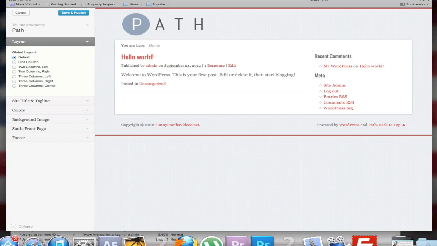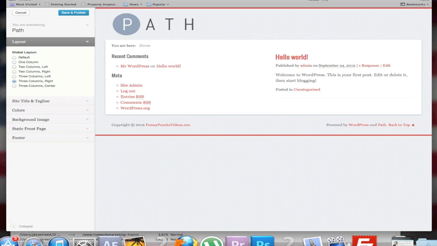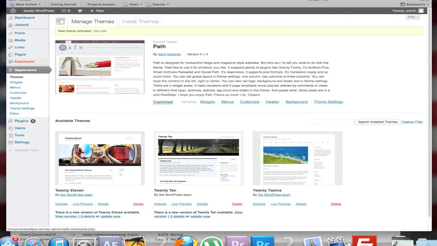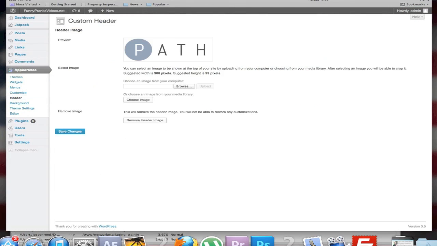So I get out of that, and I change the layout of it. I've played with all these layouts. I play with one column. I play with the main thing in the middle. But at the end of the day, I like to go with the 3-column right. That puts the videos to the very right, and it puts 2 sidebars to the left. I just found that the clicks are much better when you do it that way. You can play with it yourself, obviously. I don't have to tell you that. That's just what I do.